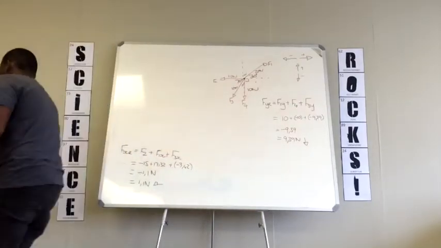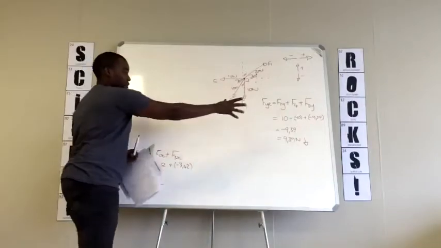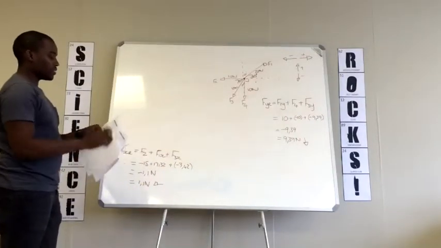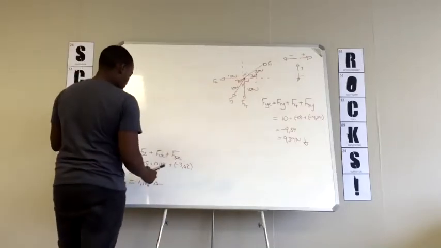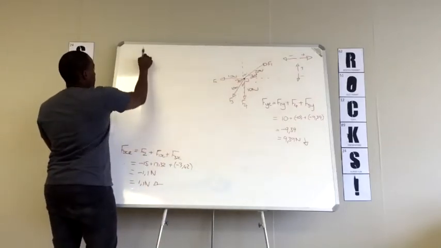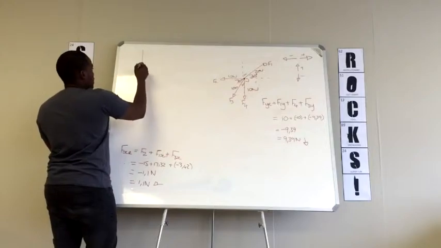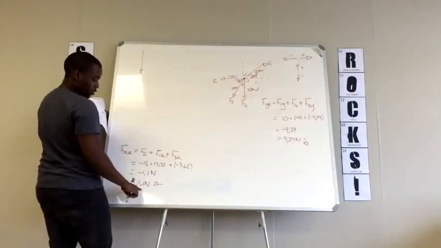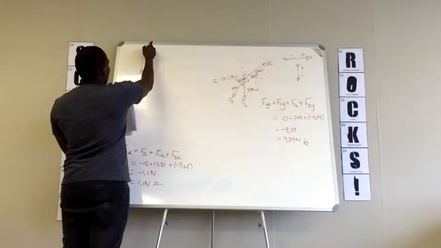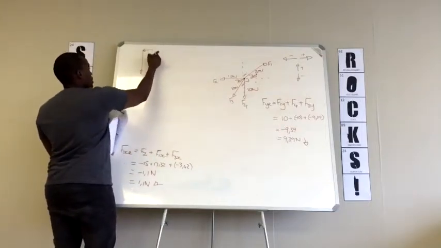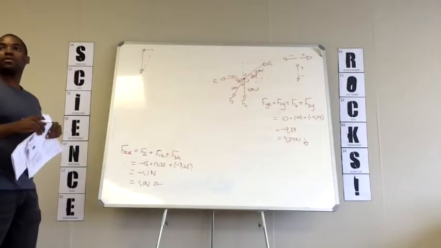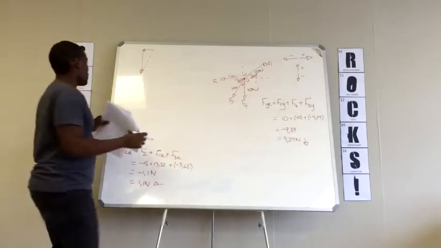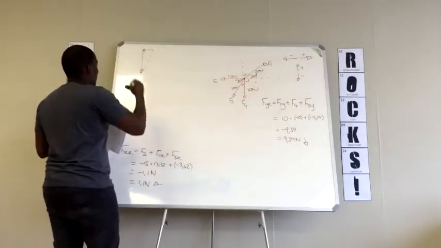Okay, sorted. So we now have our resultant in the y, we have our resultant in the x. Let's just now find our total resultant. If I draw these vectors out, you notice I've got 9.39 newtons downwards, and I've got 1.1 newtons to the left. So that's going to be a little tiny vector up there like that. My resultant will be in this sort of direction there. Everyone with me? Okay. So now we need to find our total resultant.